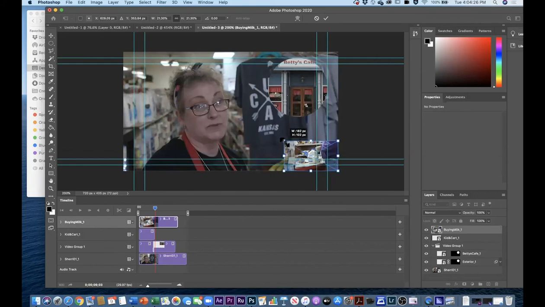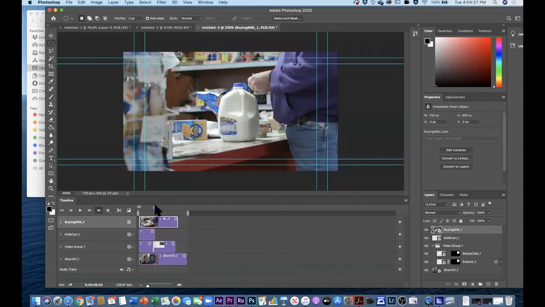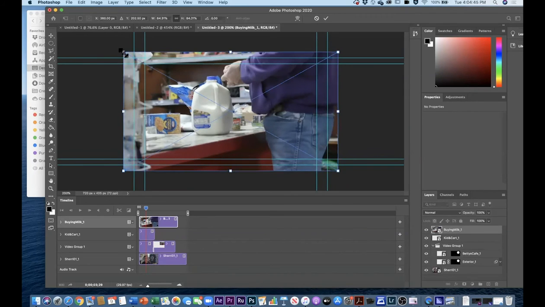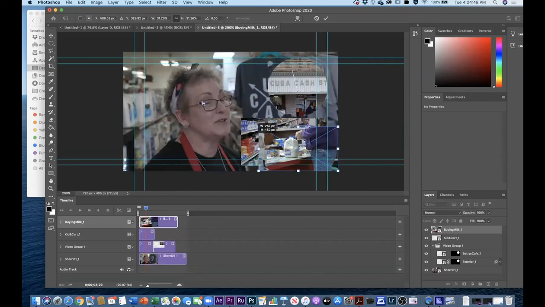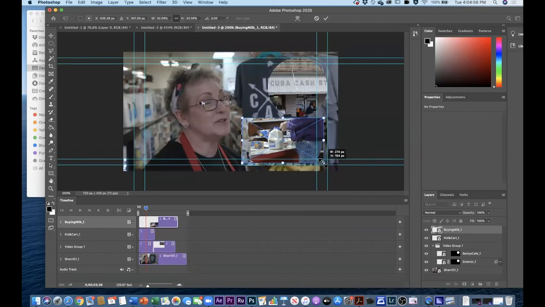So Command T for my transform tool, and I will move it. Now, see, we don't see the boy pushing the cart because our playhead is in the wrong place. So I'm going to undo that. I'm going to hit enter here first. Move my playhead so it's right in line with the stack here. Now I can transform. As I do so, I'll be able to see that video clip underneath and make my second clip exactly the same size.